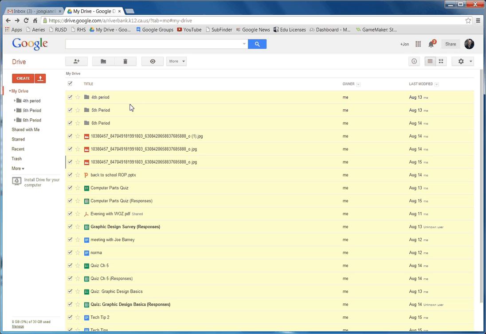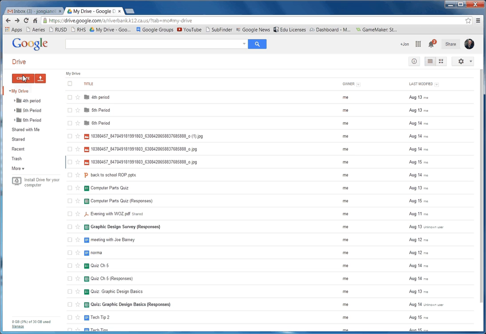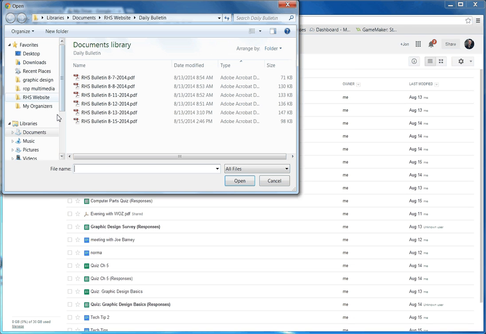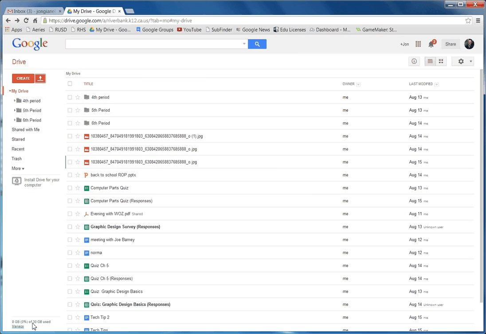Other thing that's really cool about Google Drive is the documents and being able to create. Let me just show you how to upload one more time, because I don't think I went through that. You just click this button right here, and you choose either files or folders, and you can just pick whatever file you want, and it gives you, I think, 30 gigabytes of data storage. So you're not going to run out of space on here anytime soon.